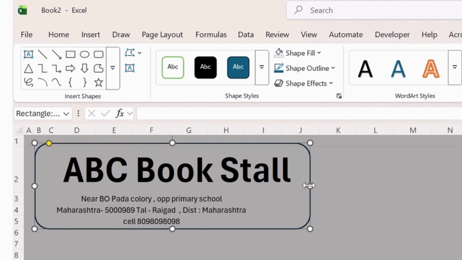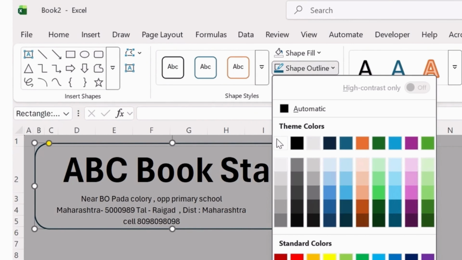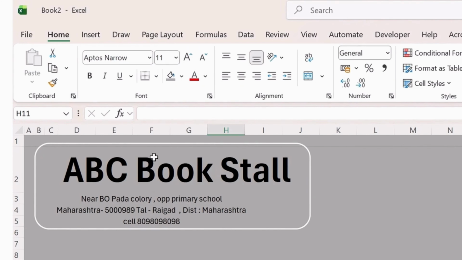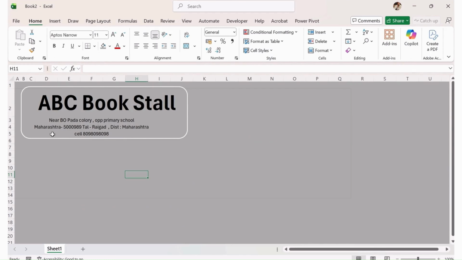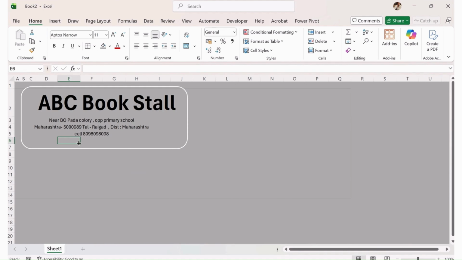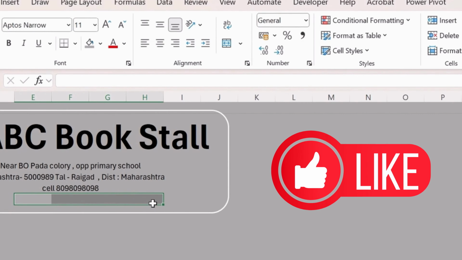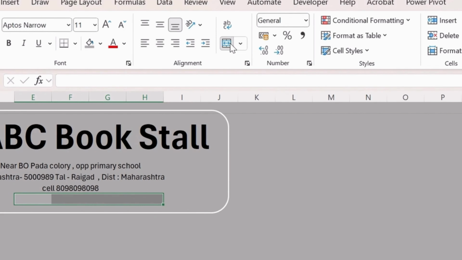Perfect. Okay, so let me just select this again and go here and click this option. This title will look like this. So the header would be like this. Perfect. So once it is done, what I'm going to do is add a couple more headers over here. To create that, we'll select this, simply merge and center.